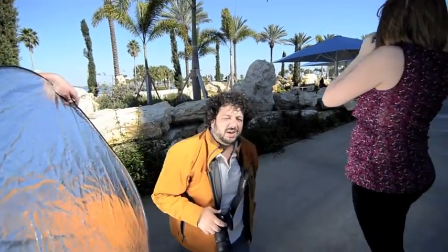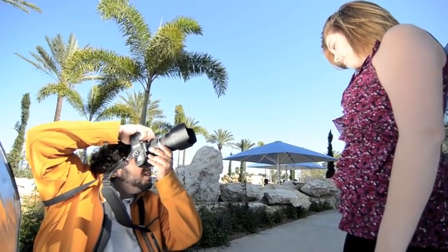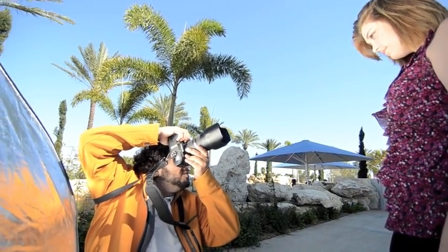I'm using a really closed aperture so I can get that really cool star effect from the lens flare. I'm just blinded right now. Okay, look at me, open, go.